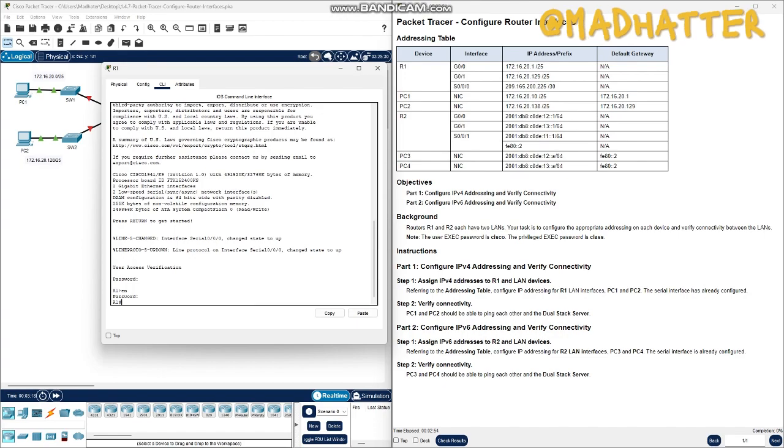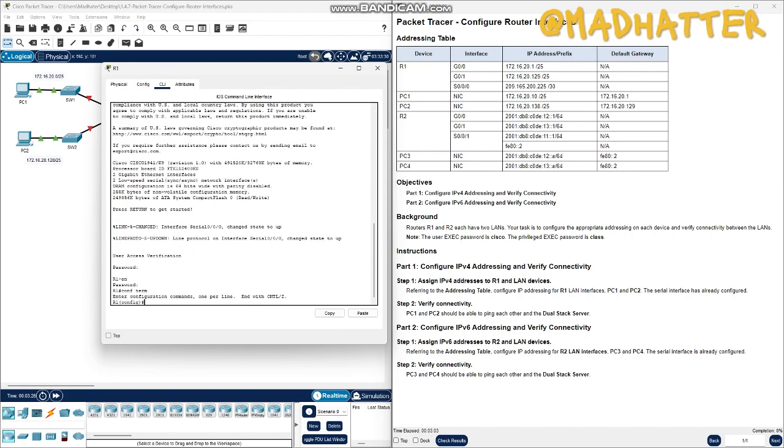After entering class, we will type conf term. The first interface that we will be configuring is g0/0, so type int g0/0 and press enter.